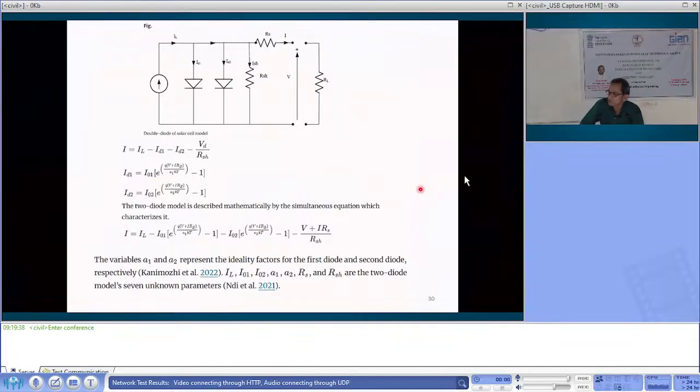If there are 2 diodes, then you will have 7 equations. The equations will increase. With one diode we can give the assignment to the student: plot the VI characteristic or PV characteristic, develop a code, or in simulation you can do it using the solar cell block. Then try with 2 diodes. This two diode model has an additional term because earlier ID1 was there, there was only one diode, now ID2 is added in these equations, and the two diode model requires 7 unknown parameters as mentioned in the last line. So that can be tried.